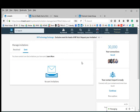Now, there's no limit on the number of invitations you can send if you've got a premium account. The system will freeze at one point, but there's no limit on search results. It's a technical thing. I don't want to get into the weeds. If you have a premium account, you can avoid that limitation. If you've never had a premium account, get a premium account, send out as many invitations as you can, and cancel the premium account after 1 month. And you won't be charged for it as long as it's the first time you've had a premium account.